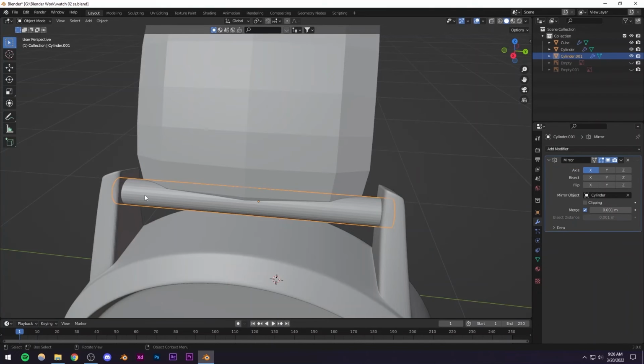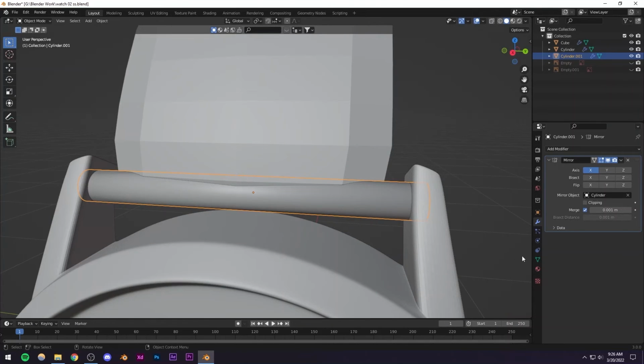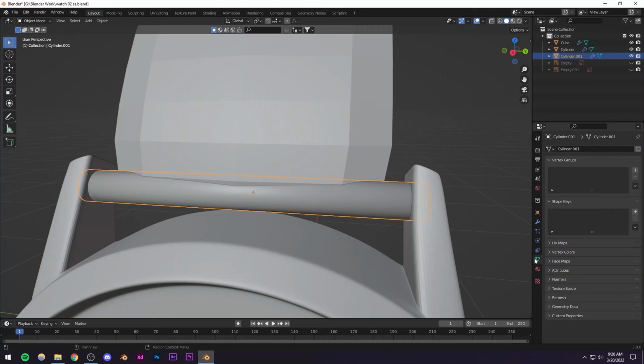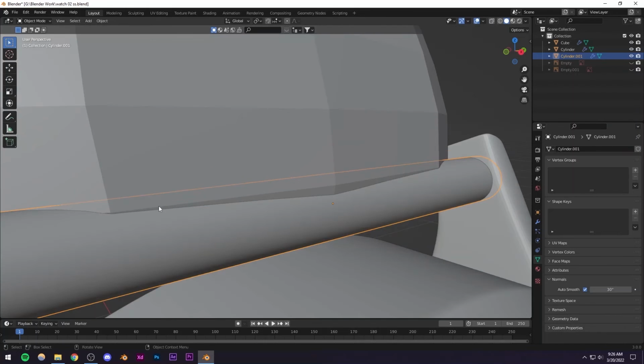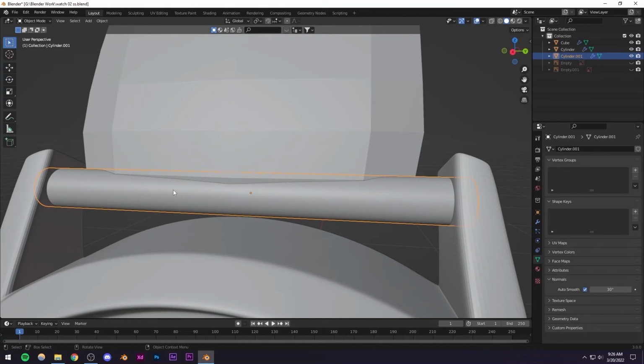By the way, before that, let me just select the cylinder, and let's right click and shade it smooth. But right now you're going to see the shading is very weird, and to fix that we're going to be going down to this object data properties right here, and into the normals, and we're going to be pressing auto smooth. Now how this works is basically beyond the scope of this video, but in general what it does is that it fixes your shading issues, because it does not smooth the edges which are more than 30 degrees. So this 30 degrees is basically the maximum angle between face normals that will be considered as smooth. Okay, so I just read the definition right there. So that just fixes your shading issues.